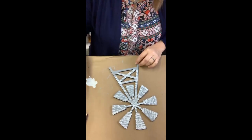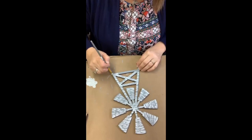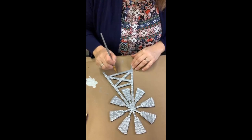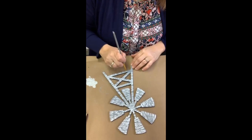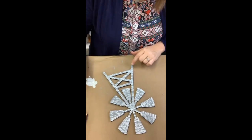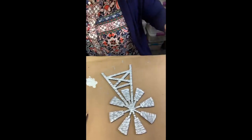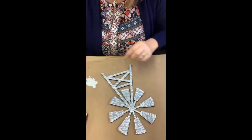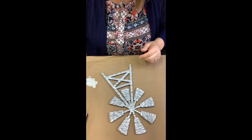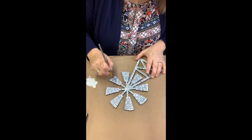All right, get the rest of this white on, and then we're going to do the exact same thing a little more sparingly with the black. You don't want quite as much black as you have white, because black is so bold, but you do need a little bit of it to give it that look. So we're gonna take this brush. This one's a little soft. Let me find another one. Okay. And then you're just gonna go in like this.